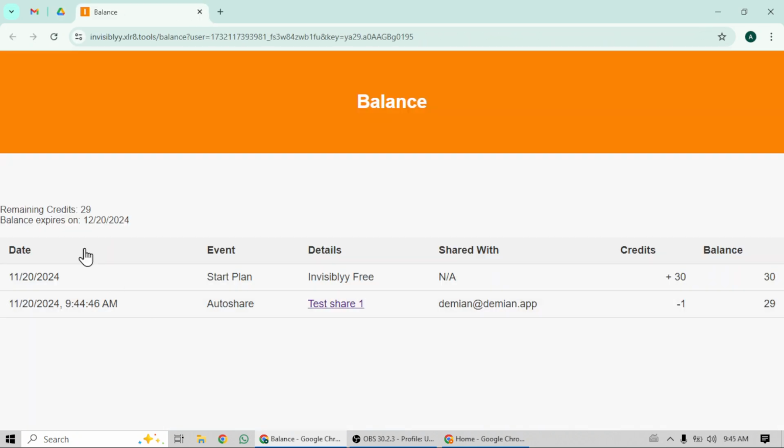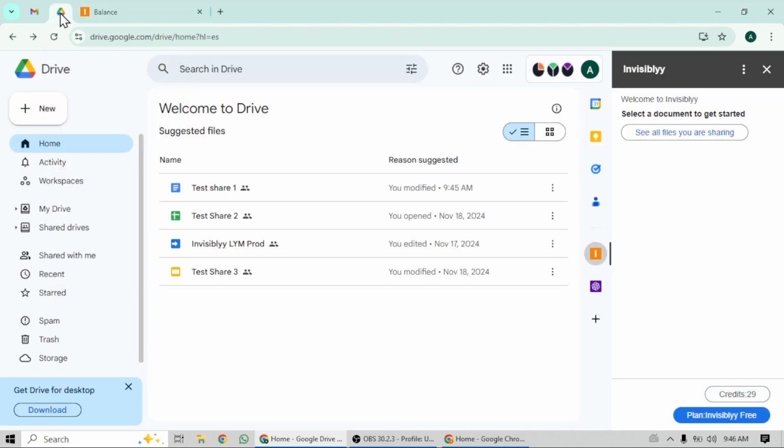It shows your account, a starting date with a free plan, 30 credits, and then each share gives you what happened, time, who you shared it with, and your balance after the task. Things cost 1 credit to perform. And that's pretty much it.